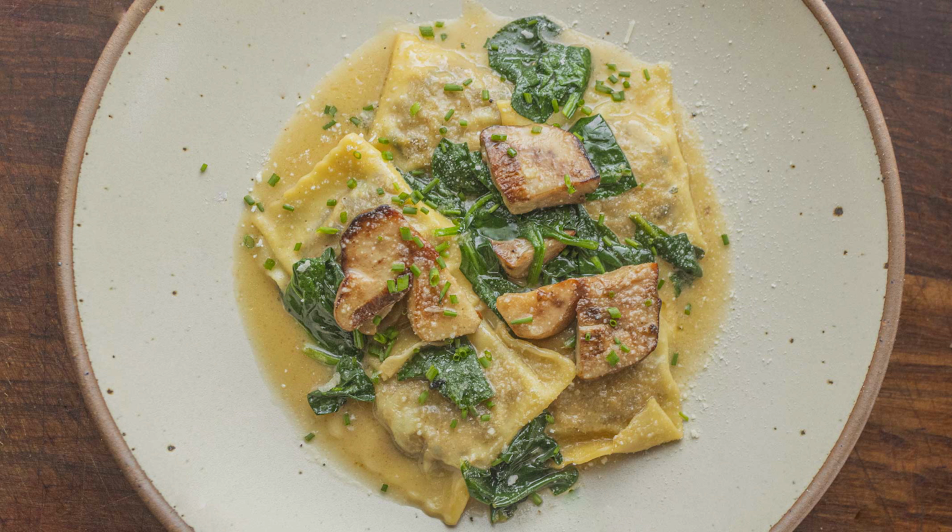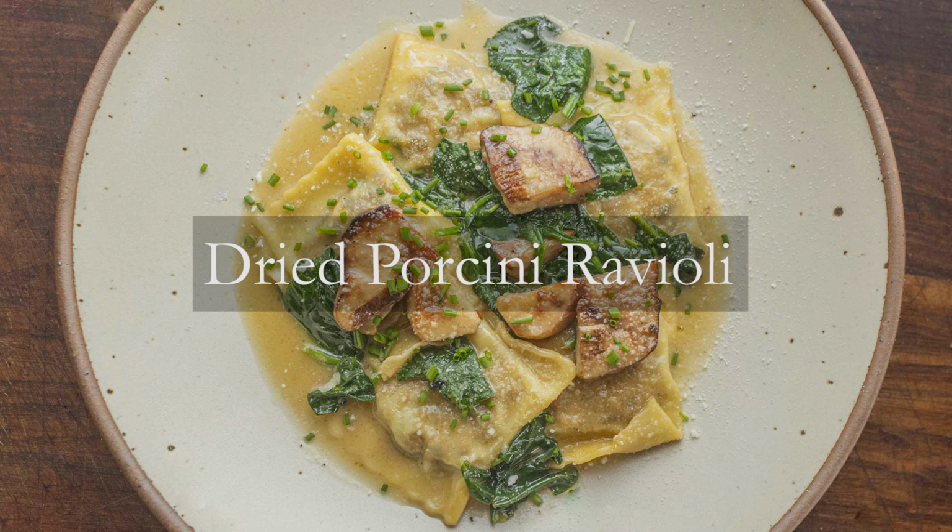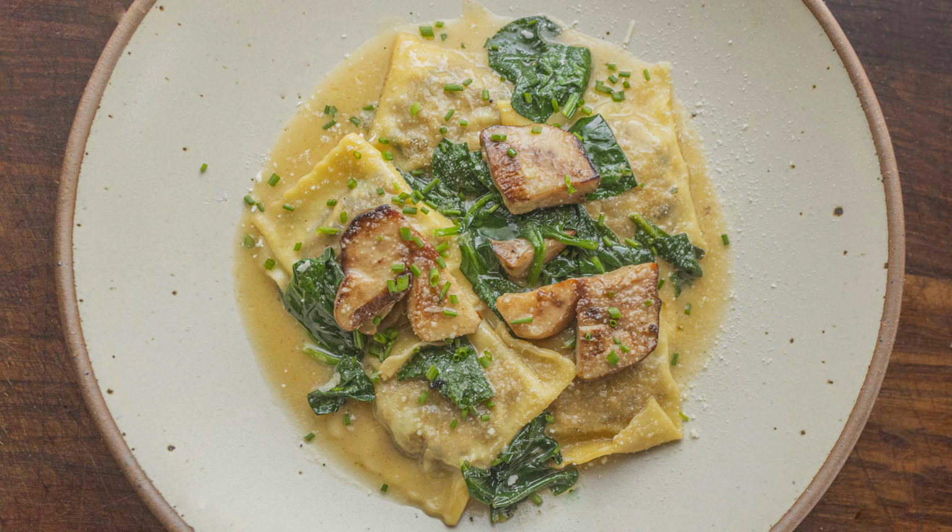Well, the snow's fallen. It's time to start cooking through the dried mushroom stash. Last year we made dried porcini pasta. This year, the perfect dried porcini ravioli. I'm going to show you how to make a restaurant quality brown butter sauce that's creamy and silky and not broken, although I do like broken ones too.